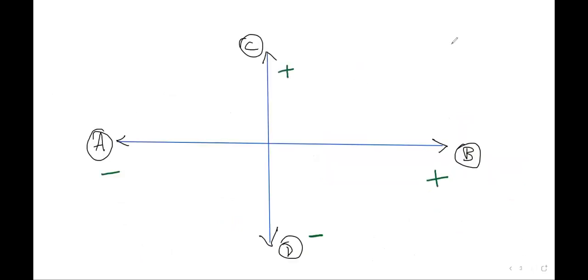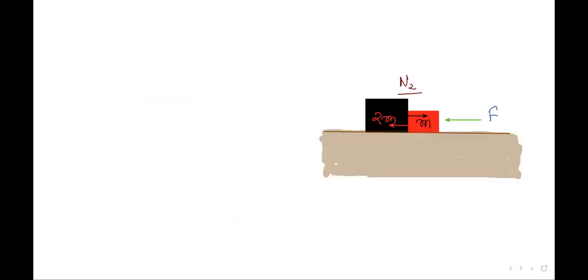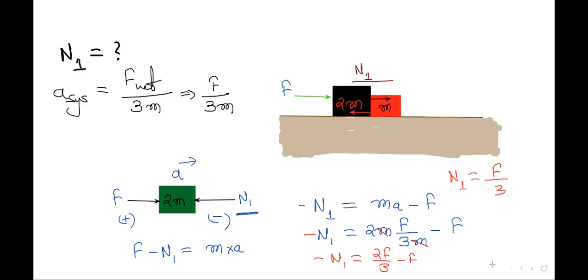Let's take here. So this is block M having mass M. Now we will have to show all the forces acting on M. There is no force acting on M except N1. The direct force acting on M is only and only N1, isn't it? So we will have to show that only this force is acting on it.